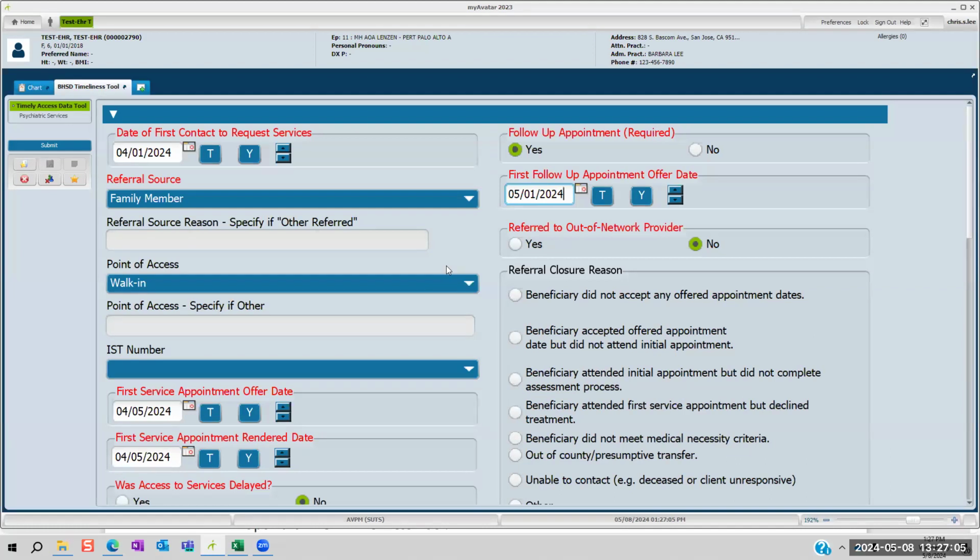We have had it piloted by some of our CCPs and some of our county clinics. Some of the CCPs would prefer to do it all at one time. Some have mentioned that they prefer to go in and complete what they can and then come back and do the rest. So that's completely up to you.